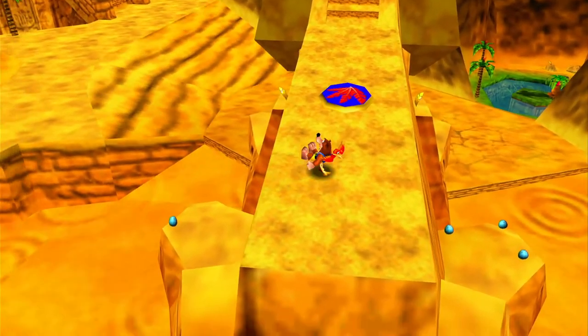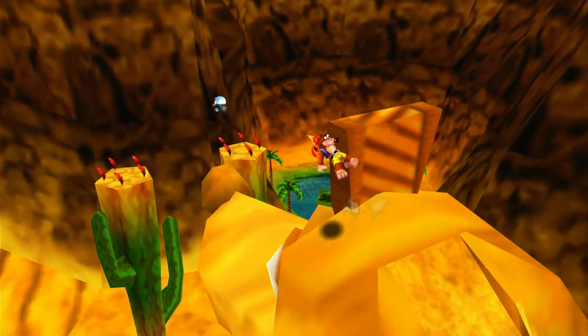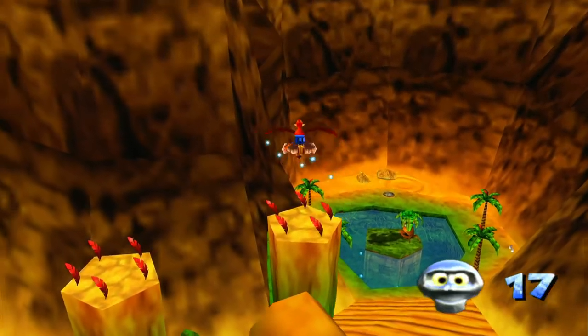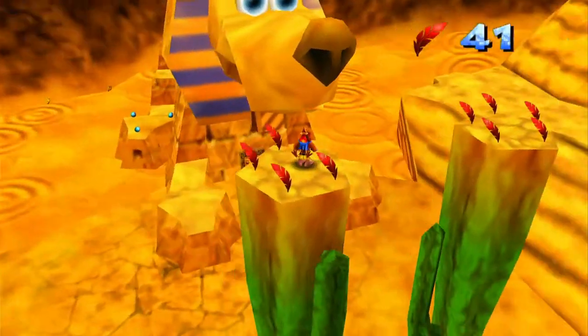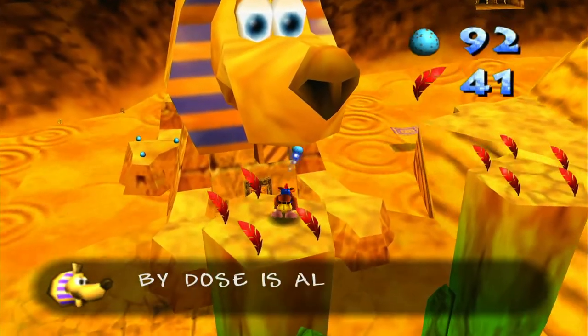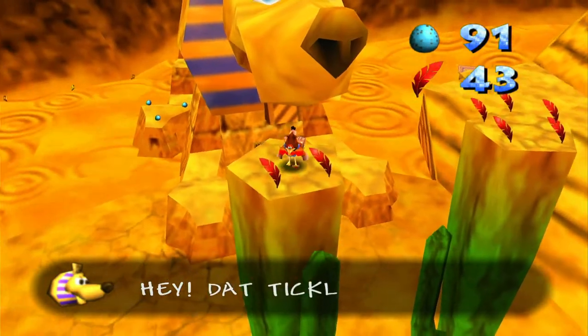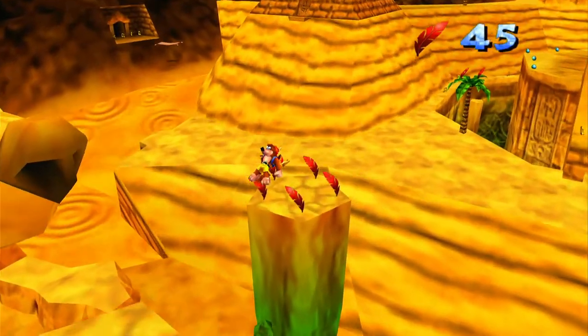Wait, go through. Okay, right, here we go. And get on there! Right, and just one egg in the nose. Nose all blocked up. Hey, that tickles. Right, I want to get those feathers as well.